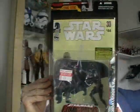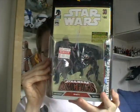I'll just quickly give you a look at the box that this one comes in. There it is. I'll quickly read from the back. It says, Lando has betrayed Han and his companions to the Empire, but now he has had second thoughts about his decision. Knowing he will lose everything, he nevertheless sets in motion a plan to free Leia, Chewbacca and the droids. He calls in Cloud City guards to subdue the stormtroopers who are escorting the prisoners, giving them all a chance to get to the Falcon and escape Vader's clutches.